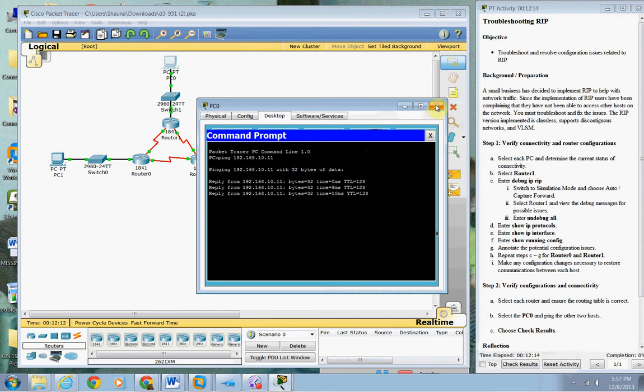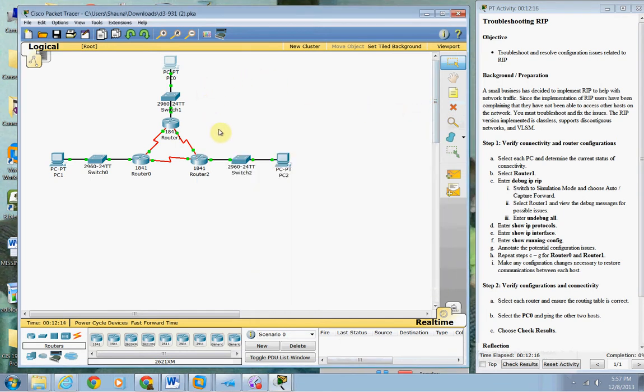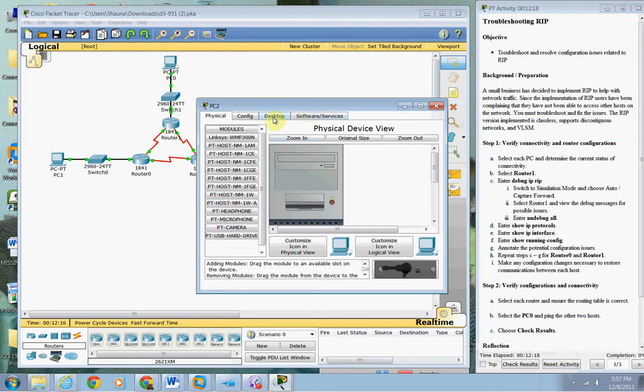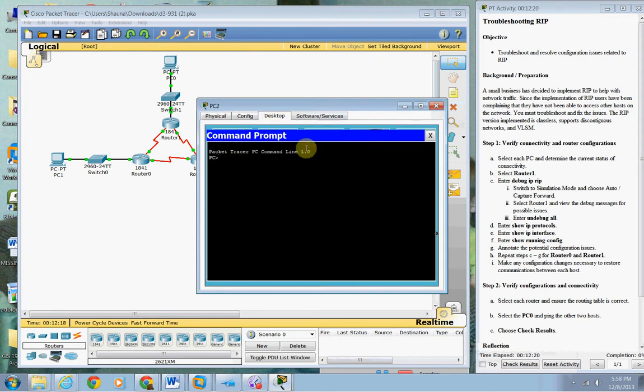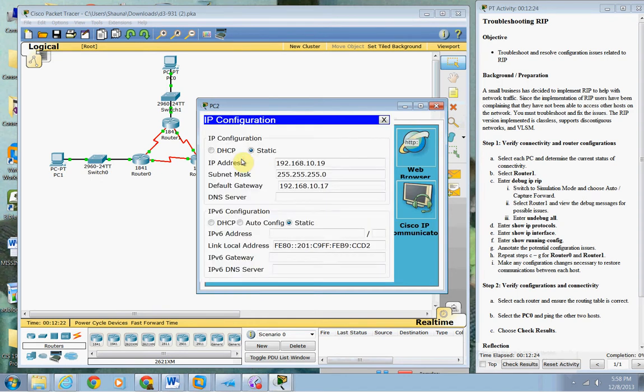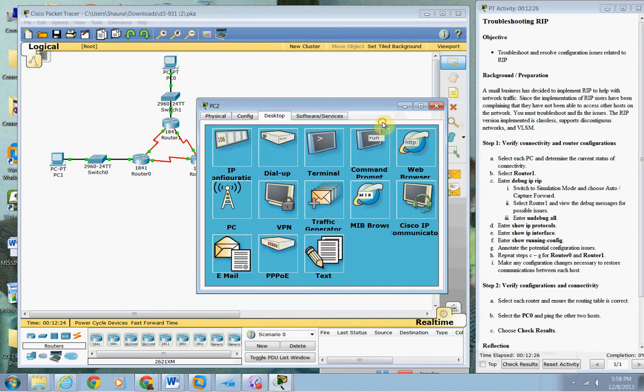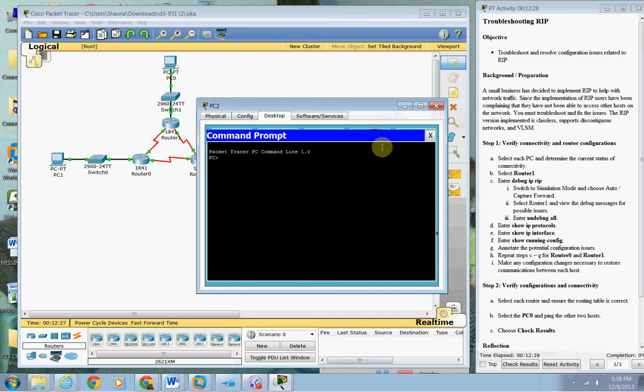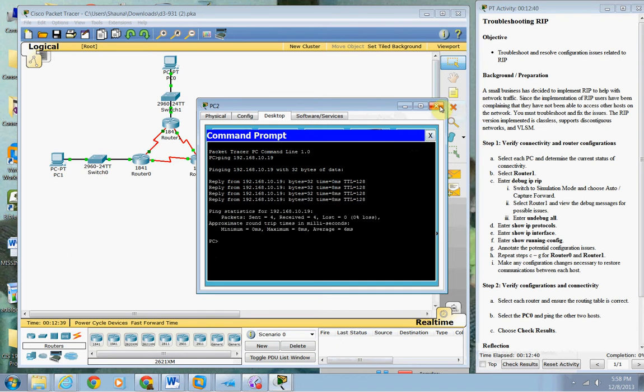We have connectivity there. And then we're going to go to PC 2 and do the same thing. 10.19. And we have connectivity there.